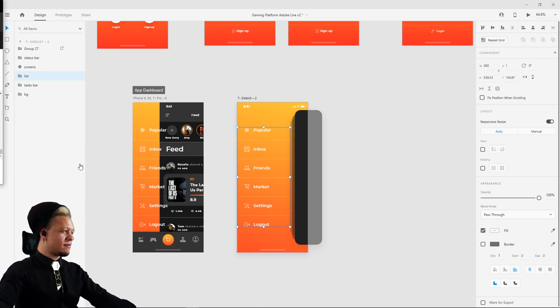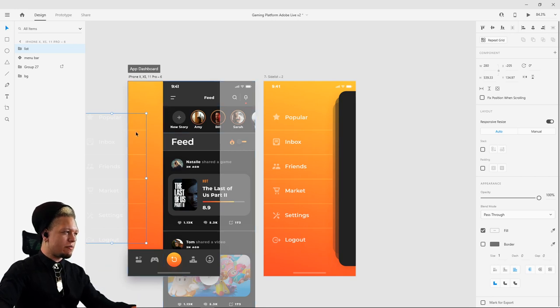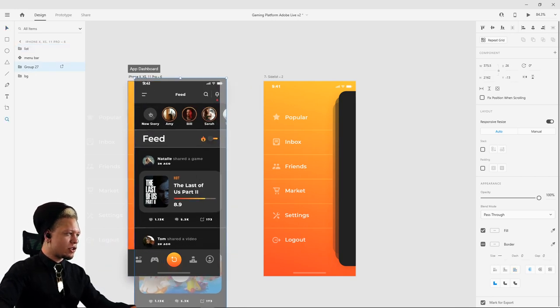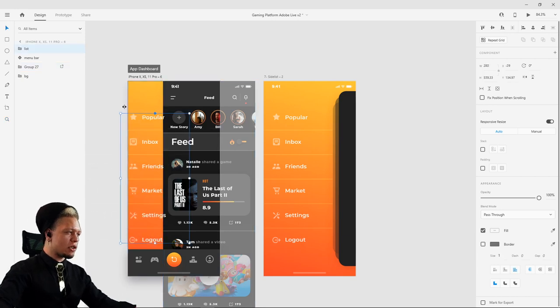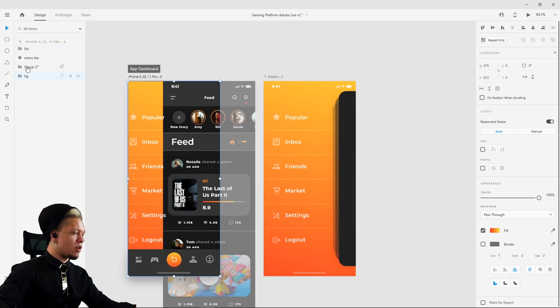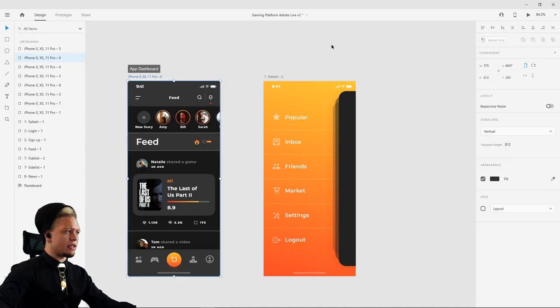All right, let's see. So we're gonna pull this on over to the left. We're just gonna get a very intermediate animation here so I can see what's happening. So I'm also gonna push this to the back. If we look at our layers, we have our background, which is our orange. We have our list of menus. We're gonna pull this right below everything. And I'm just gonna pull this off to the back here, and pull this back on top. So now let's see what we have.